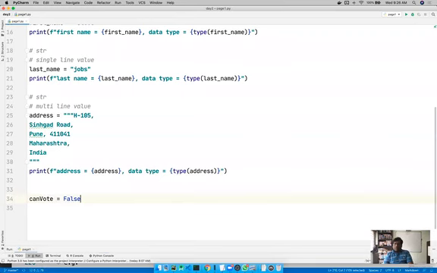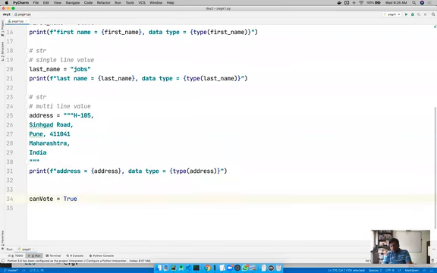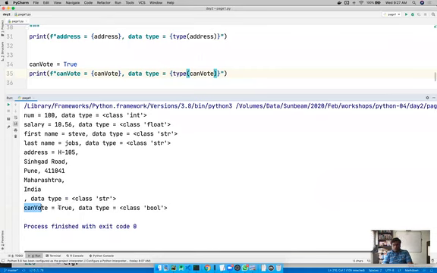And both of them are going to give you a data type called Boolean. In short, it's called bool. Let's give it a try. Again, as usual, I'm going to say f can_vote is equal to can_vote, comma, let's say data type, which is equal to, again, the type of can_vote. So probably when I say run, you will see on the output side, this is can_vote, which is equal to True, and probably data type is equal to bool. So bool stands for Boolean.